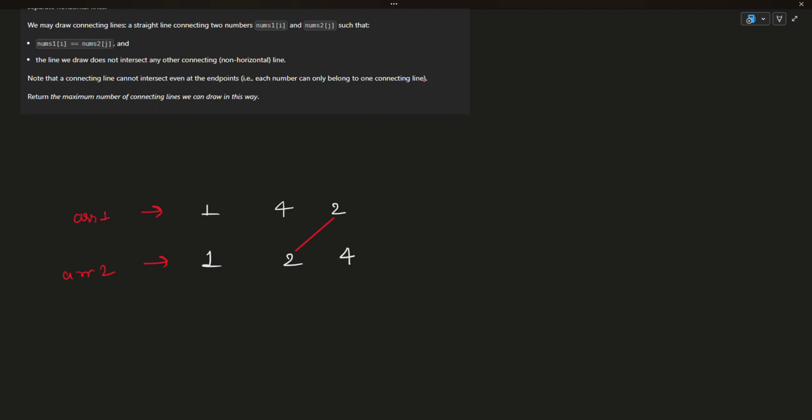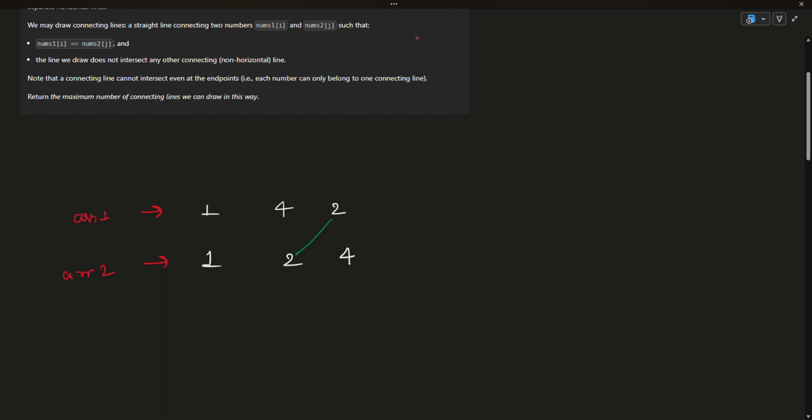In this example, 4 is also similar to an element in the second array, but we cannot draw this line. This is a valid line, but this is not a valid line because these two lines are intersecting each other. So how can we avoid intersection?